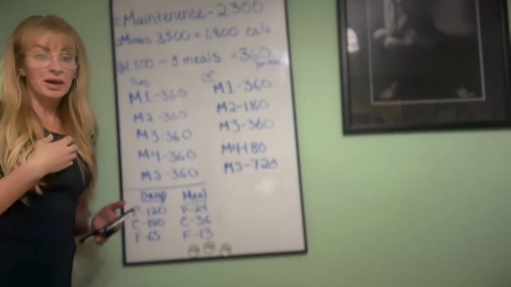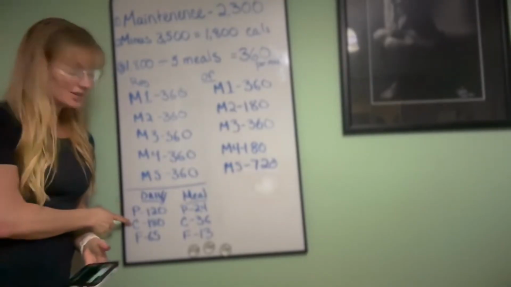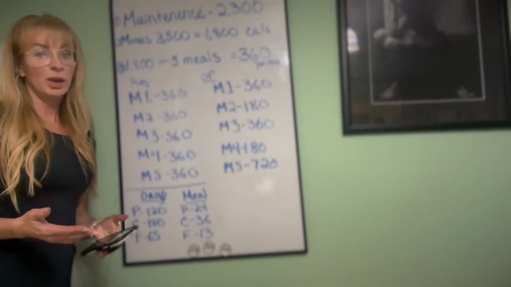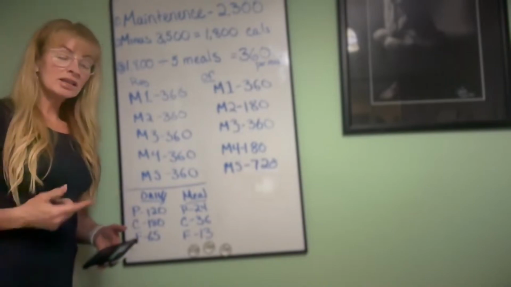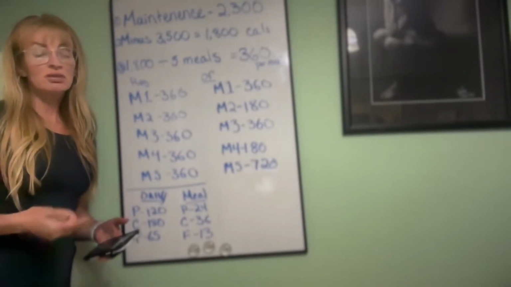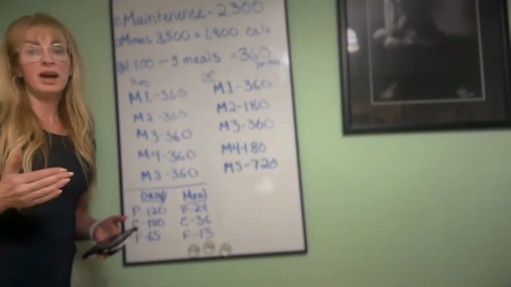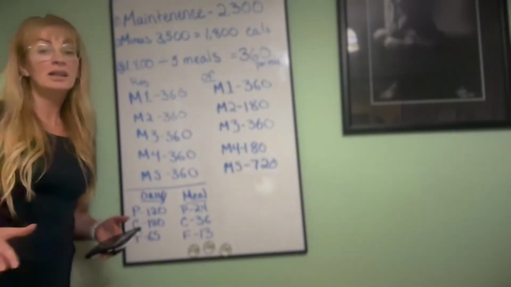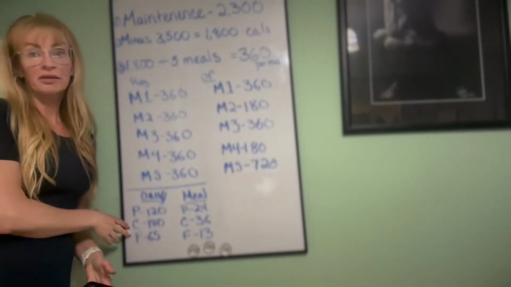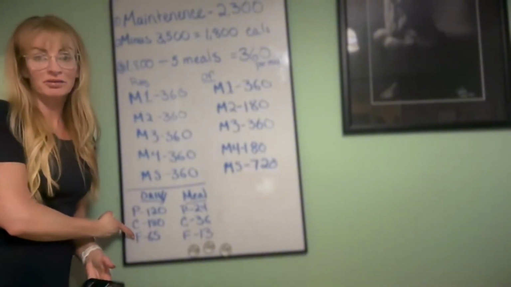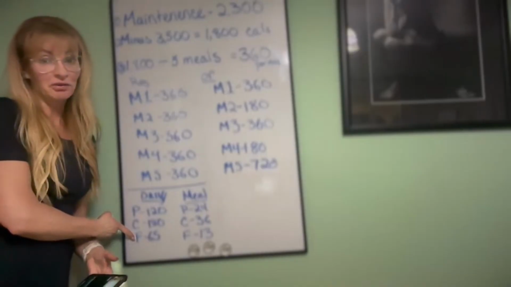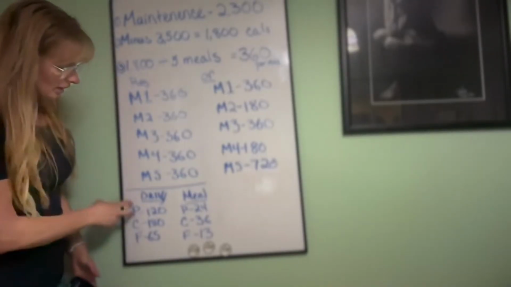I have a very dear friend of mine who doesn't do well with high carbohydrates. These aren't really that high. She's up around 400 grams of carbohydrates daily. So when she has to increase her calories because she's bulking, she will add it in fat. She'd rather have that increase in fat and not have as many carbs. This is completely customizable to you. This is where in my dream life I would be, because I'm giving myself 65 grams of fat and I never get that. I'm actually currently on 45 grams right now. So this is what my daily looks like.